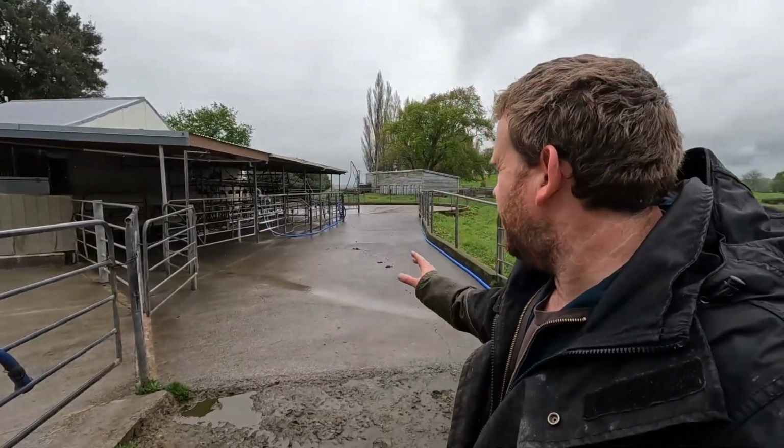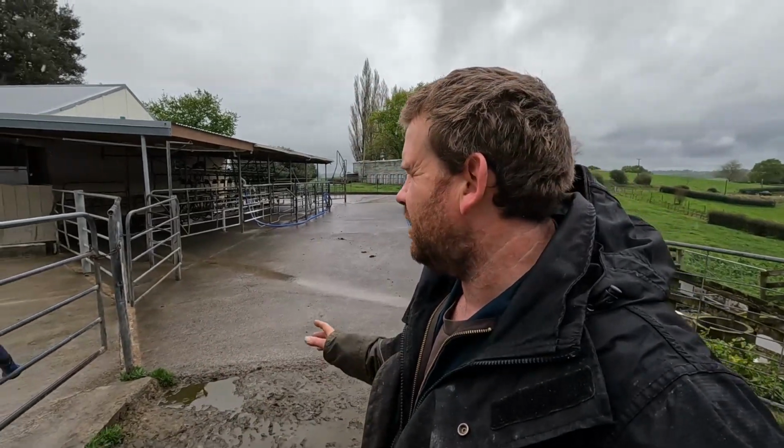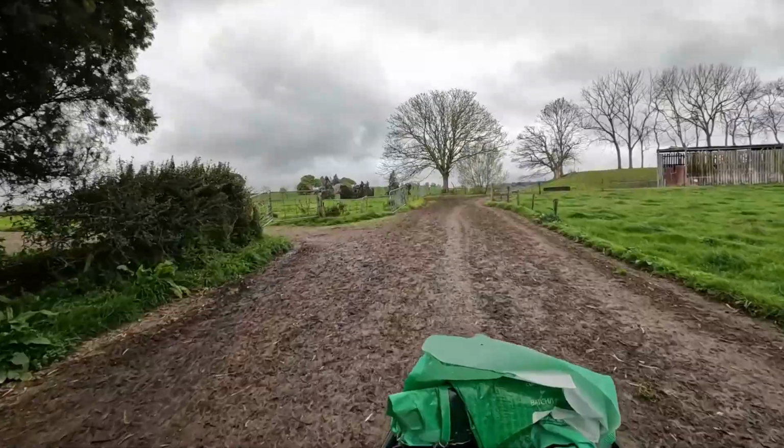There's 191 cows in the first herd, so they're not going to all fit in the yard here. It's a bit of a tight fit. They probably would do if we let them come up both sides of the pit, but I'm not going to until we're ready to start. So I'm probably going to have to put 30 or so in here, which isn't too bad, but it would be handier if we had a bigger shed.